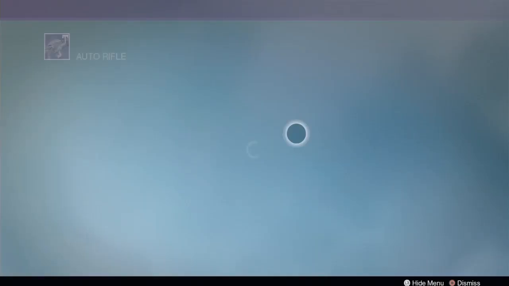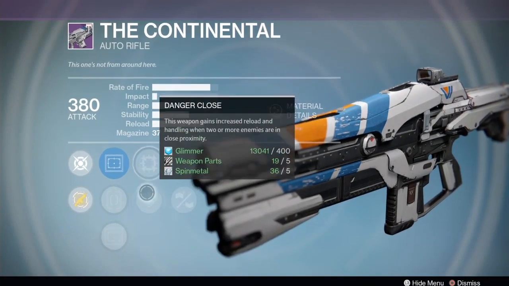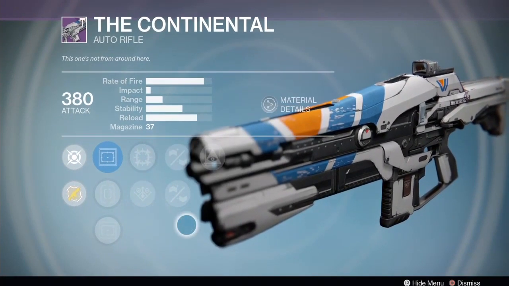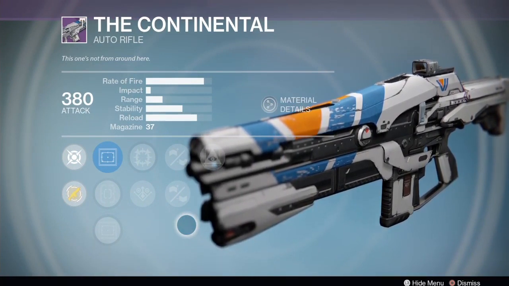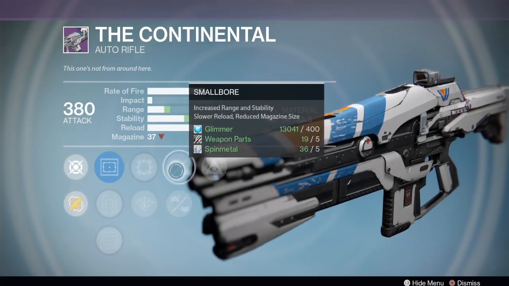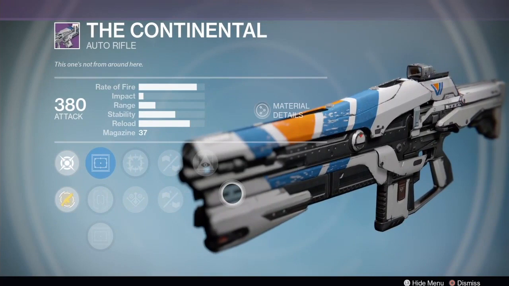Oh, that rhymed. Anyway, Continental, Hidden Hand, Small Bore, Appended Magazine, Focus Fire, Danger Close. Here's why I like this perk setup on this gun, because you can turn Focus Fire off if you want to. So that's really interesting to me. Really interesting. I'm not saying this is a God Roll weapon, but it's a solid gun.